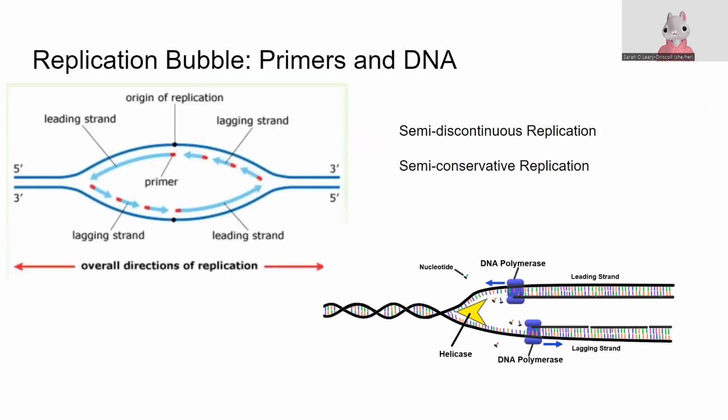So this shows a little bit about what the replication bubble looks like. If you start in the center at the origin of replication and put a primer on both sides of your bubble, what you will find is that the primer on the bottom can only be extended on the right. The primer on the top can only be extended on the left. And where those easy extensions happen, those are the leading parts, or the leading strands, on each side of the bubble. On the other parts of it, we still have to replicate in the same direction. So basically, if I take this right half, the bubble has to keep opening away from the origin to the right. But I somehow have to replicate to the left.